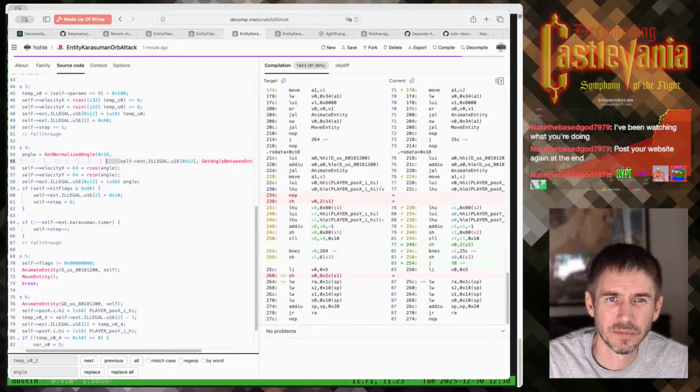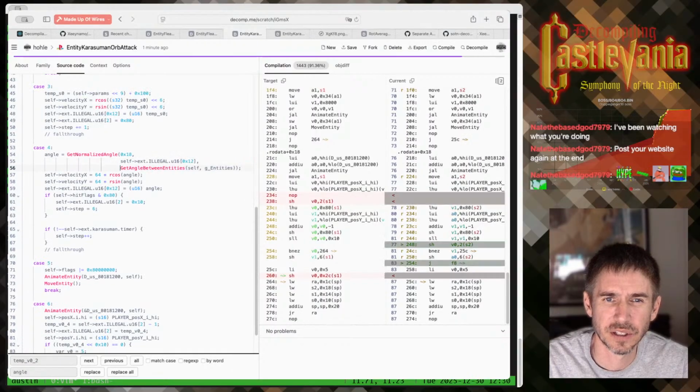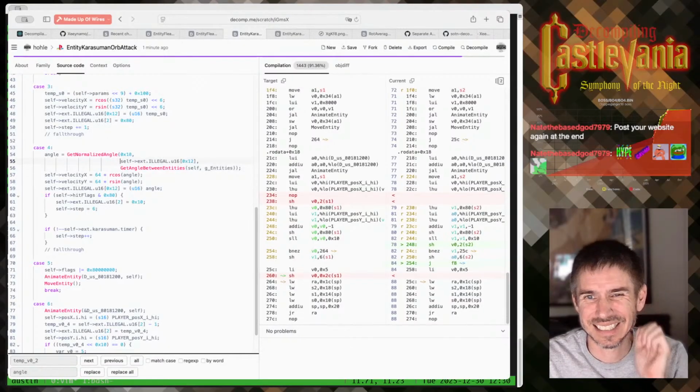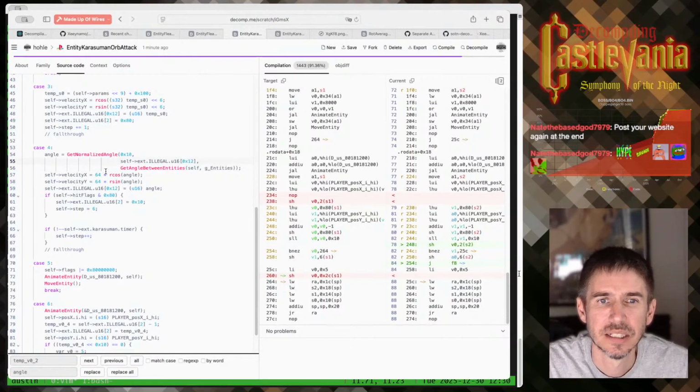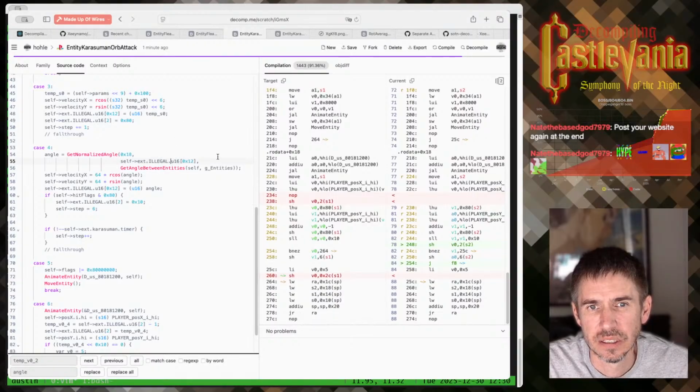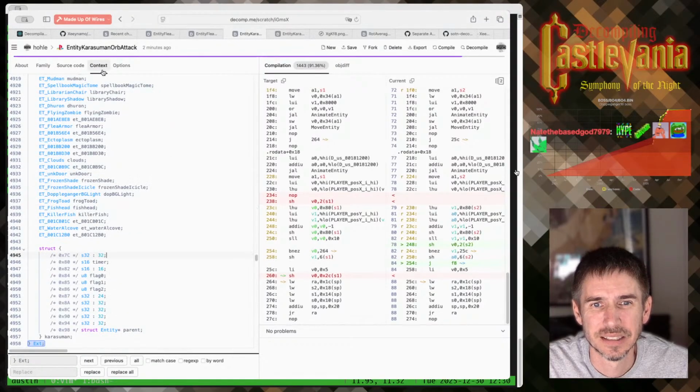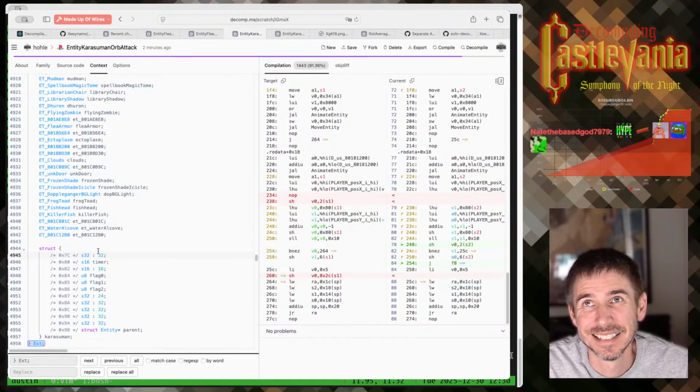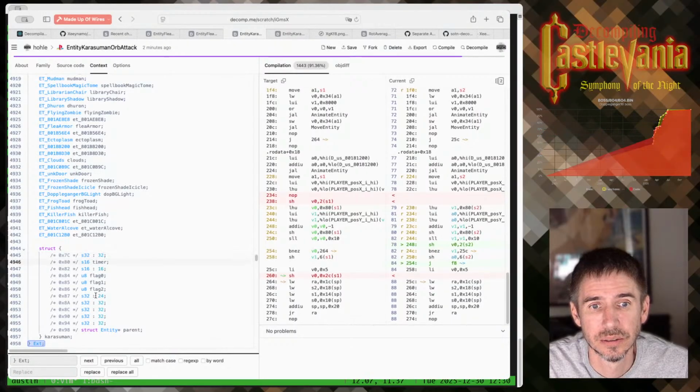We do have a function being used as an argument, the return value of the function being used as an argument, which is not common necessarily, but could be. And there's a new field that we'll need to define here. So we're 14 shorts in. So 14 shorts is the same as 7 words. 1, 2.